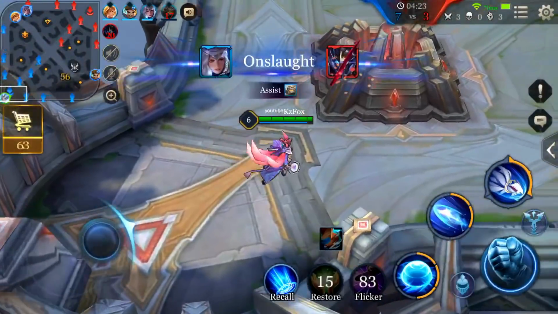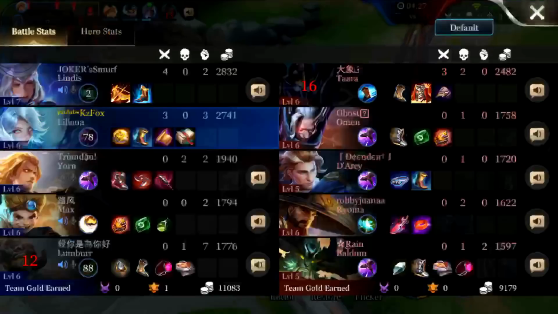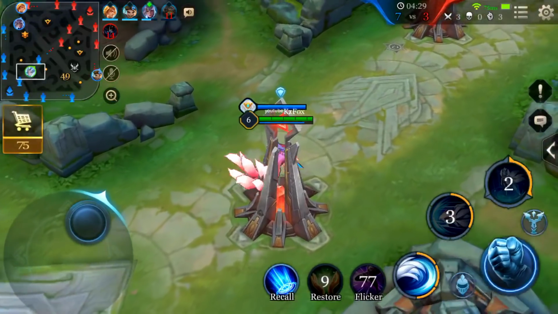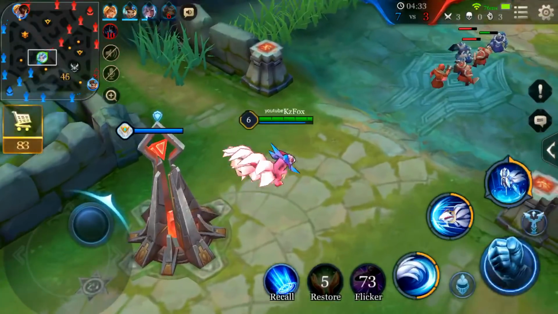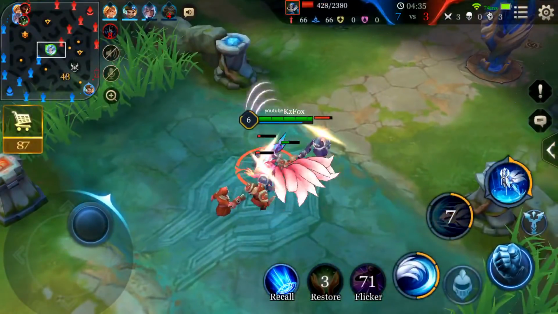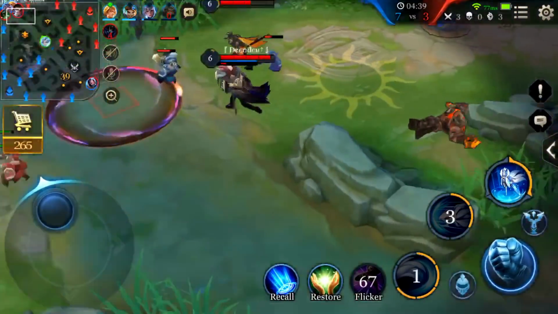So this game, the goal for me is pretty much just manage the mid wave and then try to rotate with Lindis, and help Lindis to take towers and pressure side lanes. So that was my plan going into this game. Over here you can see Darcy actually showed up at top.